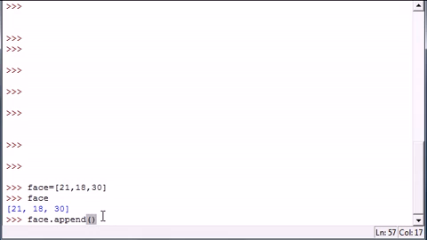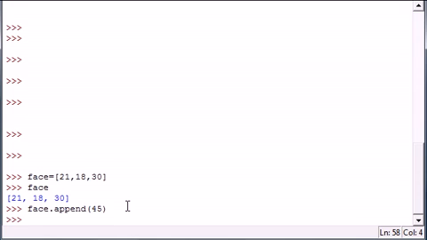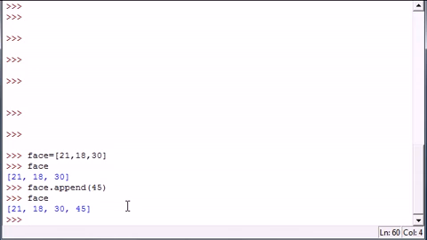And then the argument for this one is, alright, what element do you want to add on? 45. So go ahead and press enter, and bam. As you can see, our list of 3 elements now changed to 4 because we appended an element onto it. And again, that's pretty much just the basics of objects and methods. Again, you have a method, which is the action, and all you've got to do is say what object you want to apply it to. Sounds a little too easy.